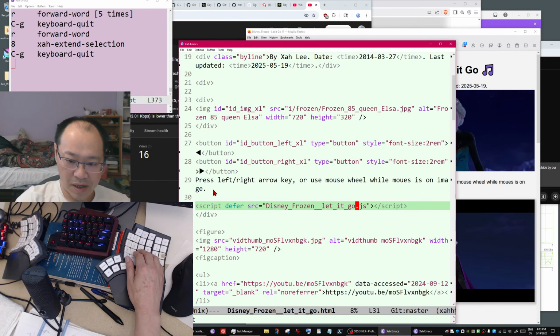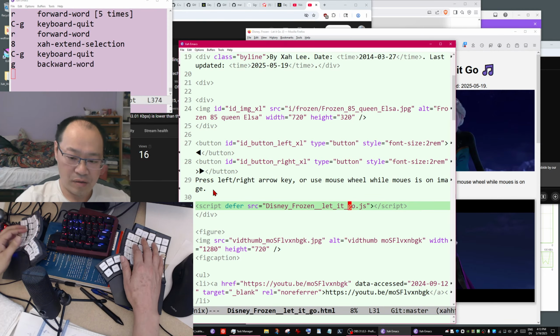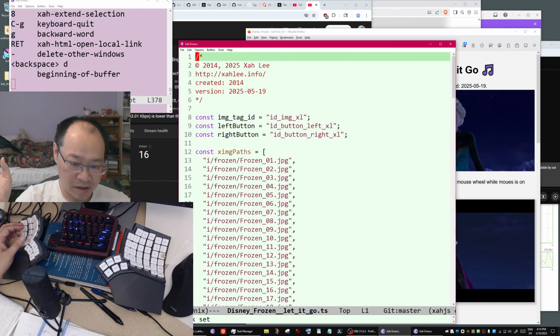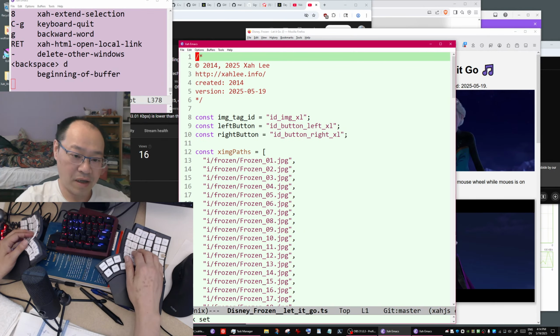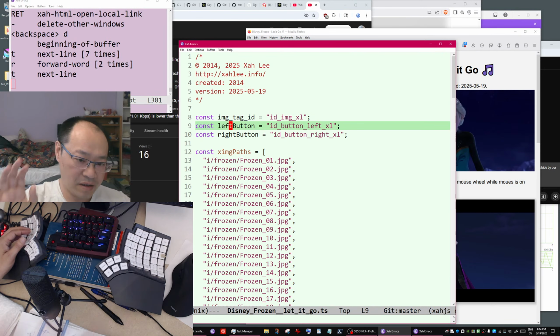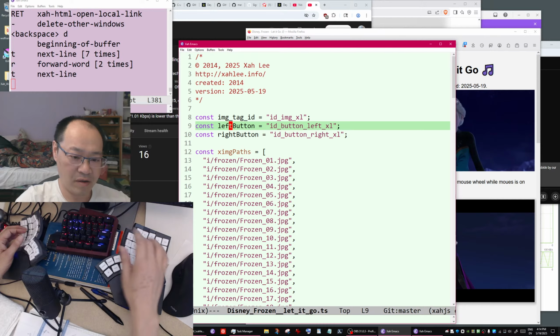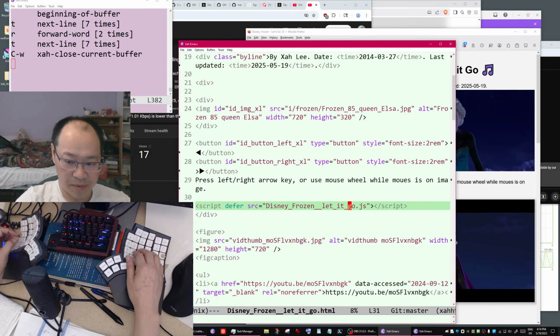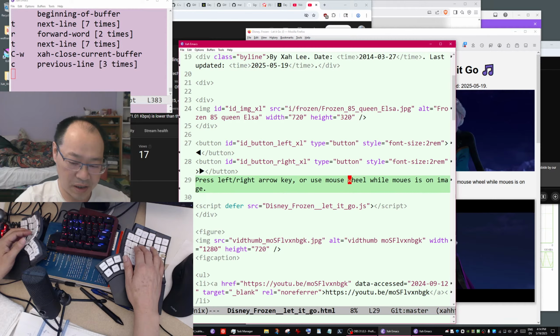But the thing is, they are integrated. So this JavaScript file cannot be used on any other page, because on another page the image ID is different, the left button and right button IDs may be different, or the list of image paths may be different. So this JavaScript is integrated to this page.